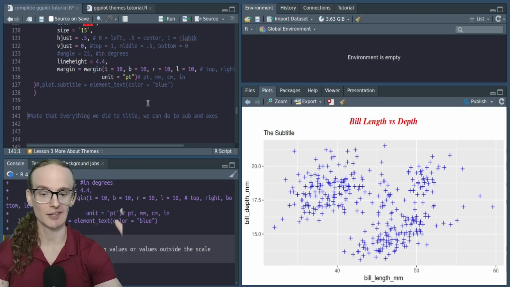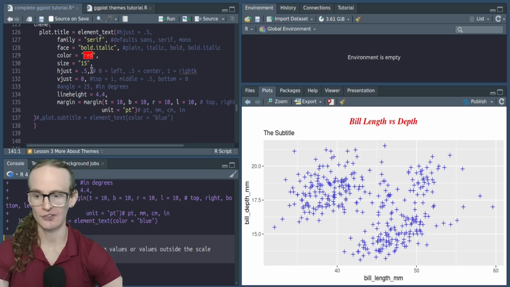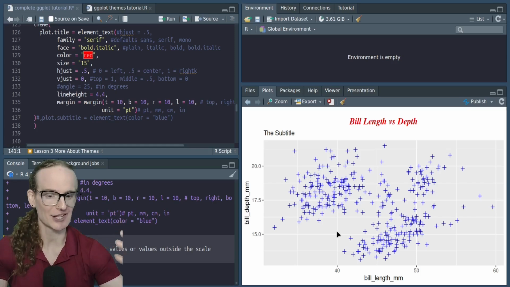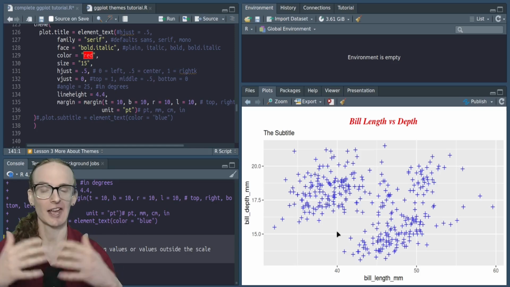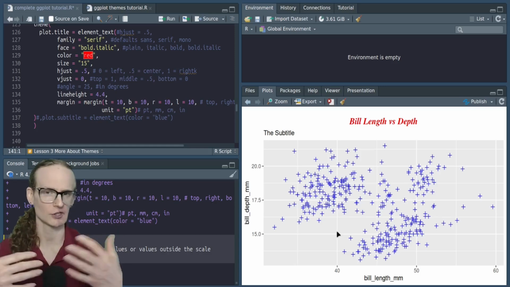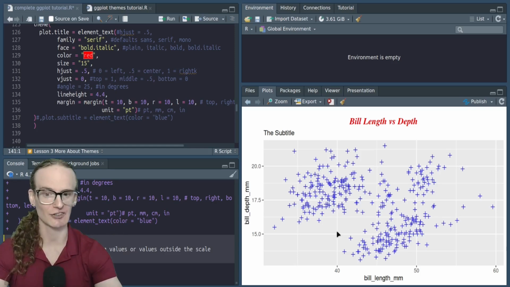So yeah, that is basically all of the different things we can adjust for each textual element. Now keep in mind, every single thing we did here, right? So all 7, 8, however many of these there are, we could do that for the subtitle. We could do that for these axes as well, right? We can change as much as we want to change. So the cool thing here, you can make this as complicated or as simple as you want. In my personal opinion, the most important, the one that you're going to use most often is simply HJust. So that'll do the majority of the work for you, but R is a pretty powerful language. It's got a lot of features and I think it's cool to be able to use all of them.